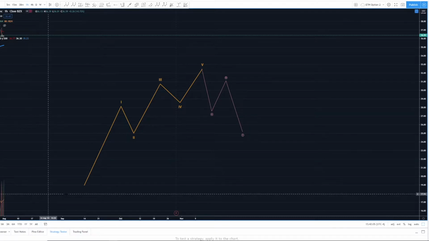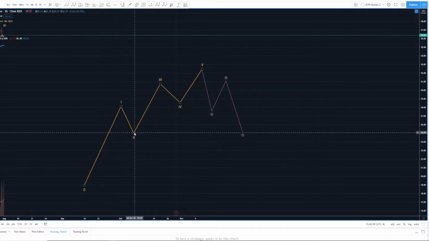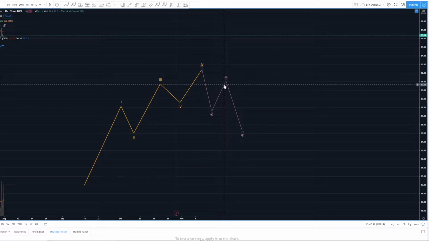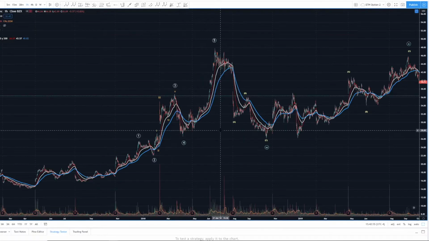So if you have a pattern that looks like this, where the one wave is clearly the extended wave, the longest wave, you can expect that the ABC correction that comes afterward comes down to the price territory of this 2 wave here rather than this 4 wave. The other exception here is when the 5th wave is extended. When the 5th wave of an advance is an extension, the correction is sharp and finds support at the low of the 2 wave of the extended 5th itself.